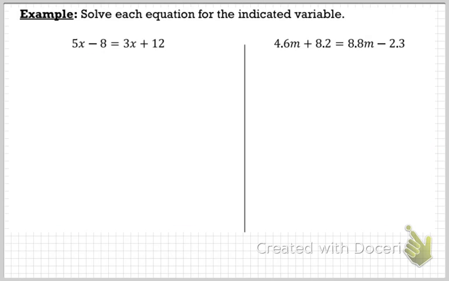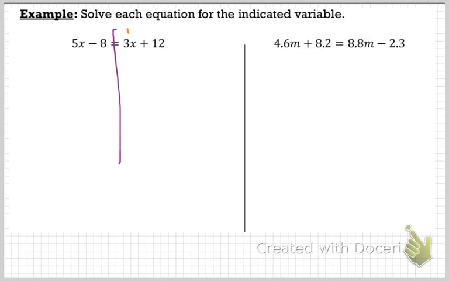So now it's time to solve equations that have variables on both sides. Literally that means we have a variable on this side of the equal sign, and a variable on that side. So what do we do? What we want to do is get our like terms together. So 5x on this side, 3x on that side. I want this to move over there to join its buddy, or I want this to move over here to join its buddy. It doesn't matter which way you go. And I'll do this both ways so you can see that you're still going to get the same solution.